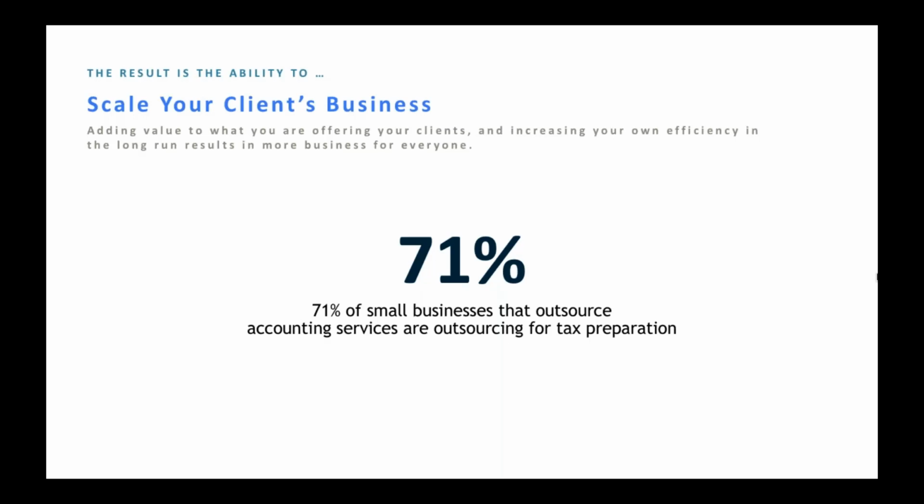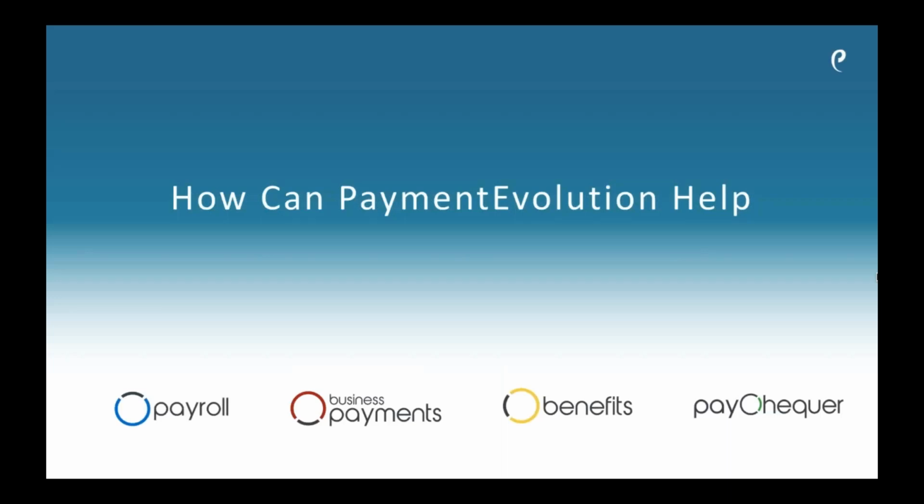71% of small businesses that outsource accounting services are outsourcing for tax preparation only. This means that 29% are outsourcing for added services like payroll. Well, maybe the goal is to have the outsourcing for those value-added services be at 50%, because you can be that person year-round. And guess what? When your client is no longer spending time thinking about payroll and other value-added services that you could be providing, they can spend more time building their business, and that increases their revenue, which allows you to increase your revenue.